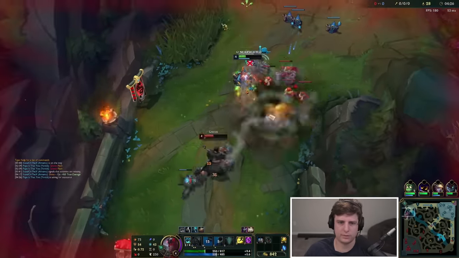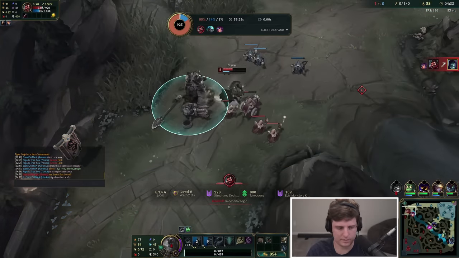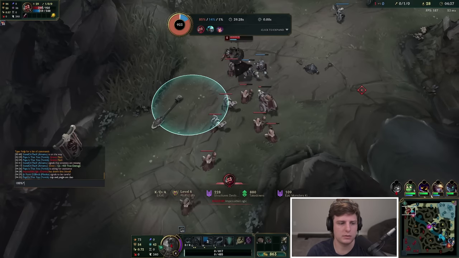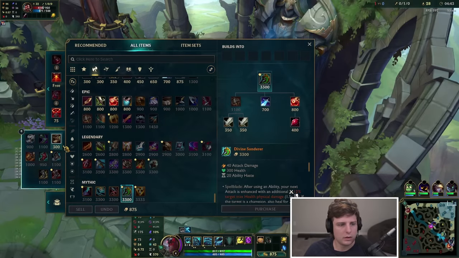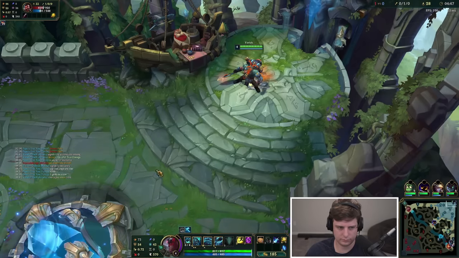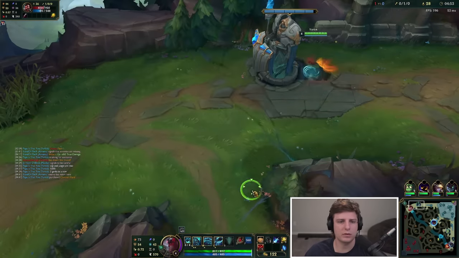Okay. Why does your boyfriend just... That's three times now. Okay. Top and jungle are duo 100%. Three ganks. Okay, then. Kind of annoying. Three ganks in a row.